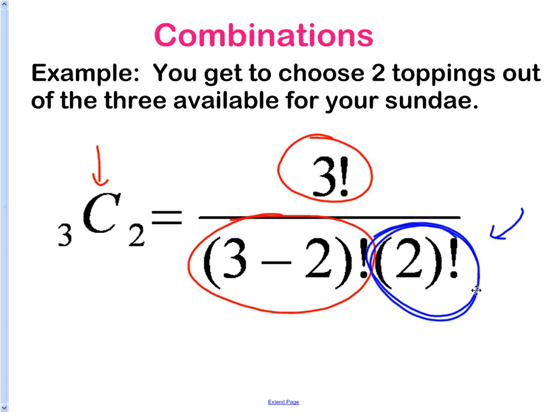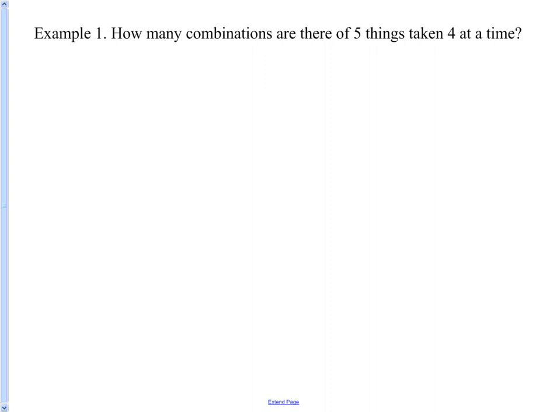All right, let's see if you can do that combinations that we just showed you there for a 5 and a 4. I have 5 things taken 4 at a time. That means that there's 4 places for it. Well, you're going to set up 5 C 4. See if you can figure out that answer. I'll pause it while you finish.